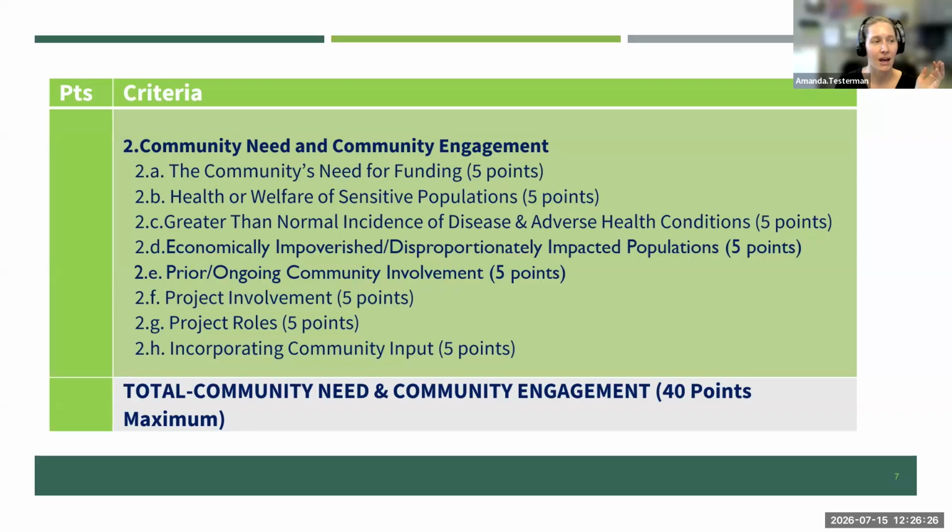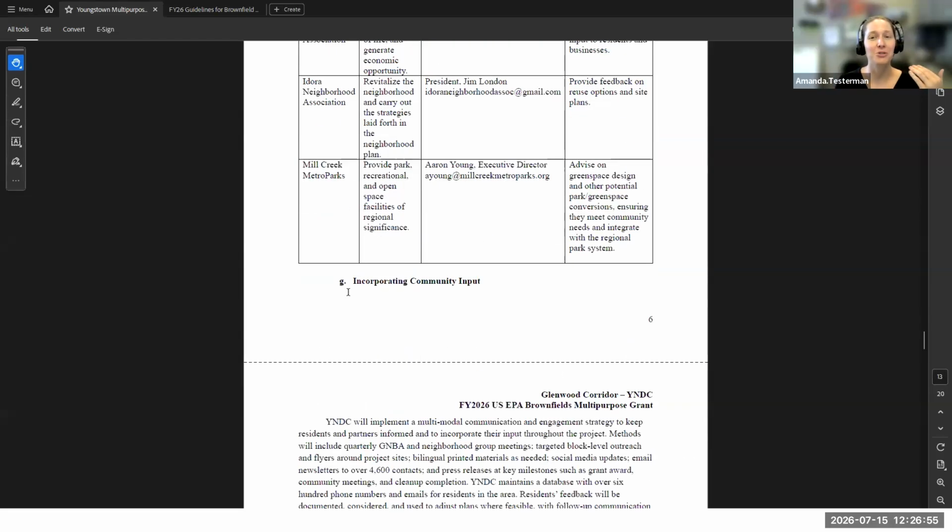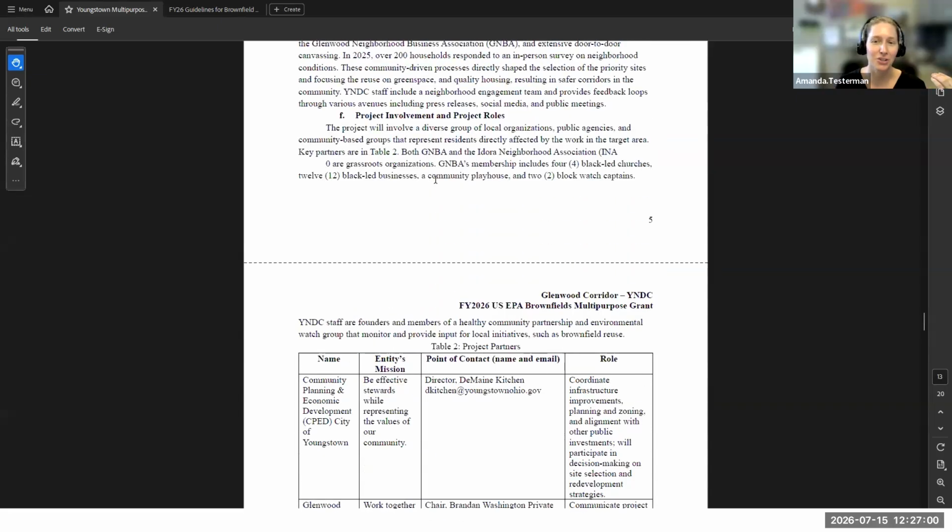One question we had is that this section was a little bit awkward. They talk about project involvement and project roles, but the scoring criteria breaks those out into two separate sections, though they really do dovetail into each other really well. So they combined them, calling section F project involvement and project roles, which meant they didn't actually have an H. They certainly answer all the questions, but technically G is input where H should be input.